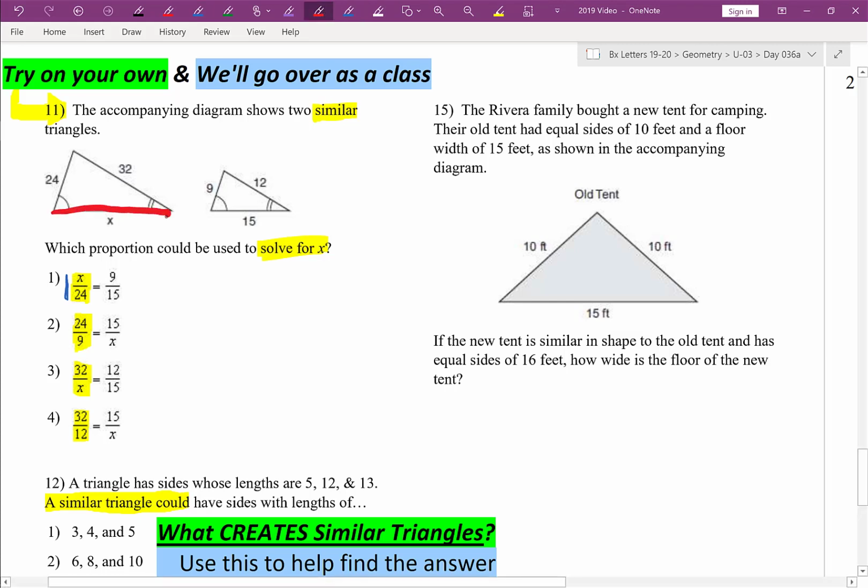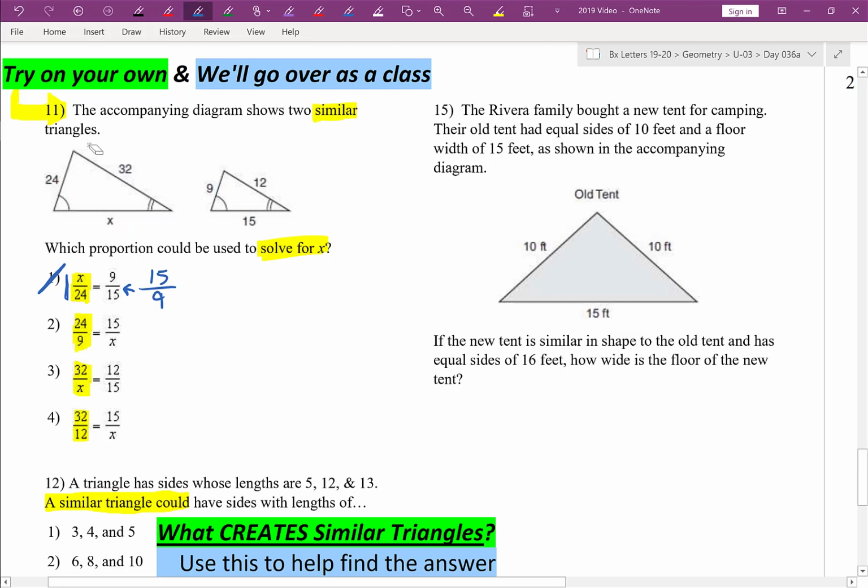and see how they're making that proportion. They're doing like this base divided by 24. So if that's how they're doing it, x over the 24, then you would expect the right answer to mirror that. You would expect to see 15 over 9. And that's the trick. You look at the first one and then you make the next ratio based on what they did. And then you're going to match it. Does what you wrote match their answer? Here, no. They've swapped it. They have 9 over 15, so this is clearly wrong.